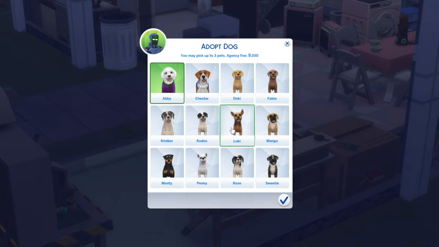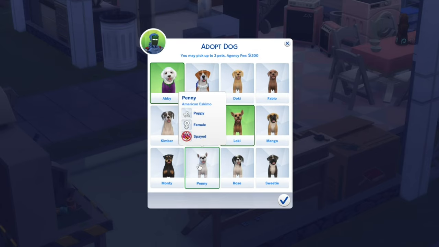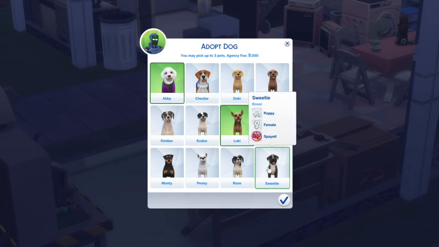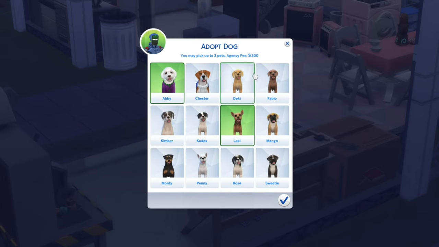No, I don't want large dogs. It's a female puppy, a Yorkshire Terrier. Okay, that might be cute. American Eskimo. No, you're a large dog, even though you're a puppy right now. Havanese. Not sure. I'd have to look it up. And sometimes it's hard to tell because The Sims doesn't have small, medium, and large. So sometimes they put a medium dog as a large dog. Boxer. No, you're probably large. Okay, we'll try. Loki sounds interesting. And a Yorkshire Terrier, I'm pretty sure, should be a small dog.